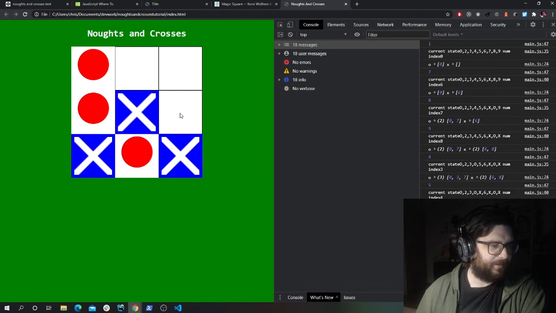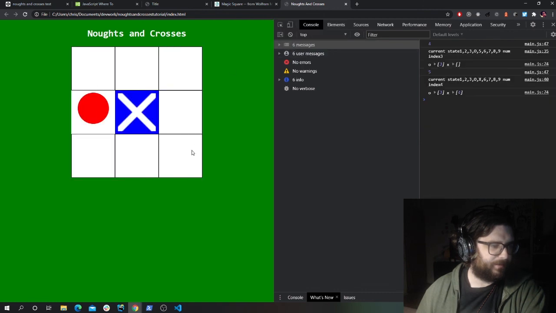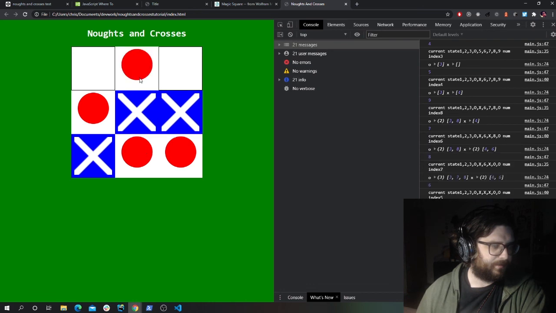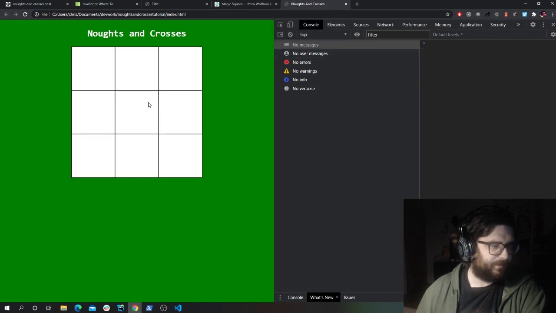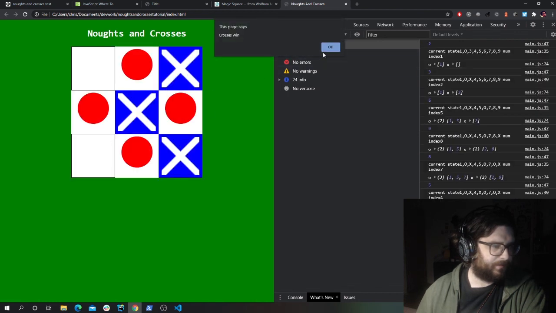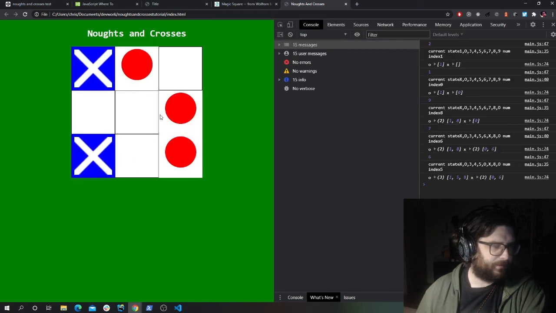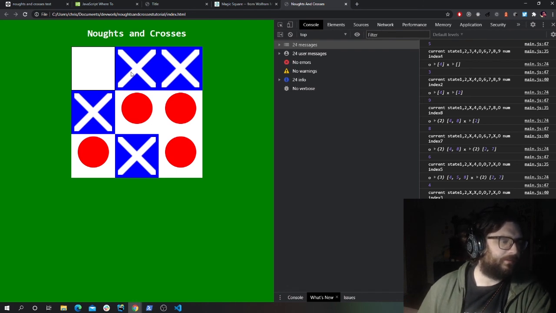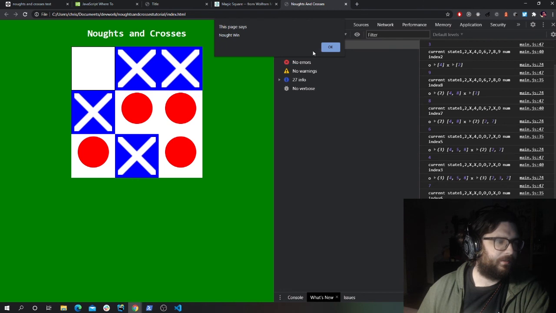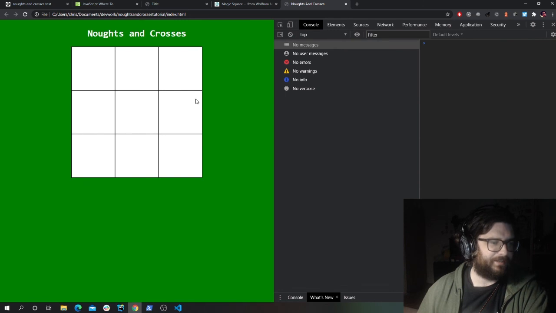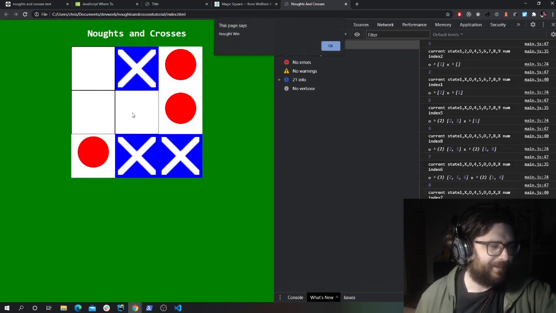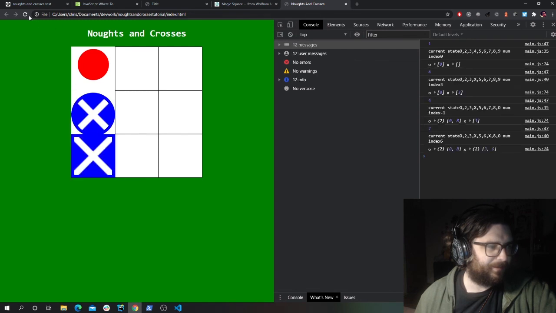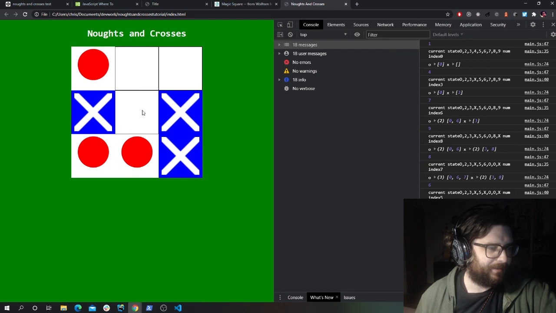Just try and get a crosses win, yeah, of course. Crosses win again, yeah. Crosses win on a diagonal. I'm gonna cross now, aren't I? So if I do this. Wait, what? Oh yeah, it's diagonal. Just get confused then. Oh yeah, there's still that bug. I need to fix that with the double clicking. That's gonna be a naught win.